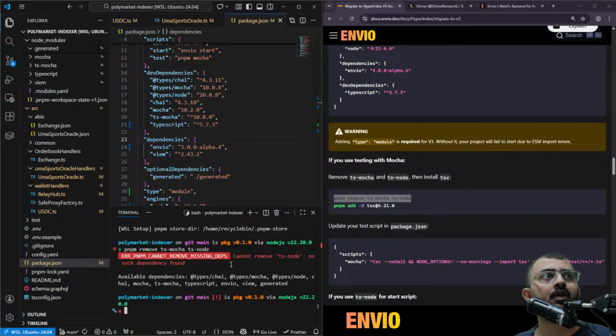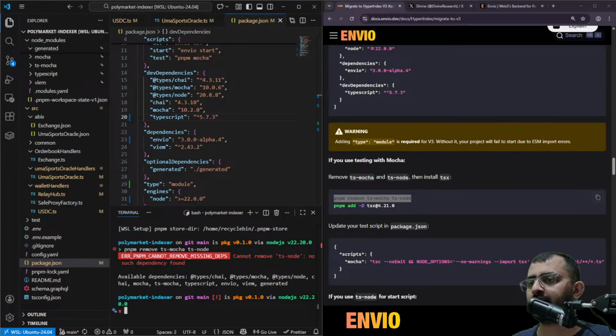Let's copy it, run it. Cannot remove, no such dependency. Okay, let's remove it manually.